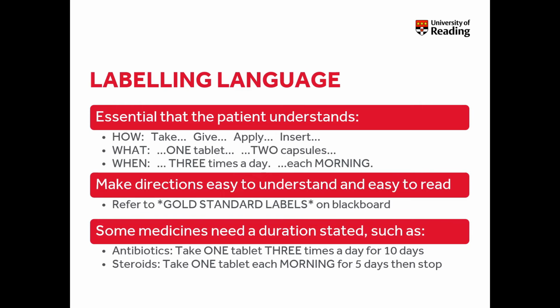When we come to labeling, within the School of Pharmacy we have our own specific way we want you to label your products, and these are called gold standard labels. There's a copy of this on Blackboard, and I strongly recommend you understand and remember this, as it will form the basis of all the dispensing assessments that you're going to have during your course here over the four years. It's really, really important that the patient understands from the label how to take their medicine.